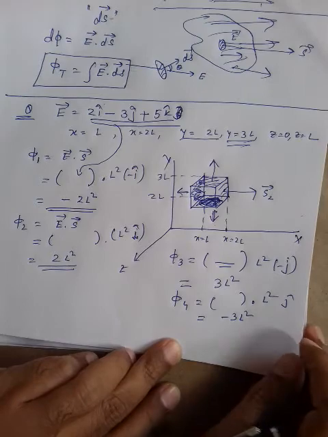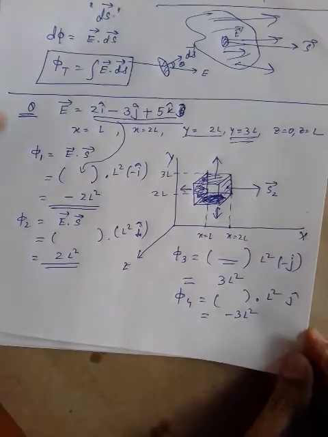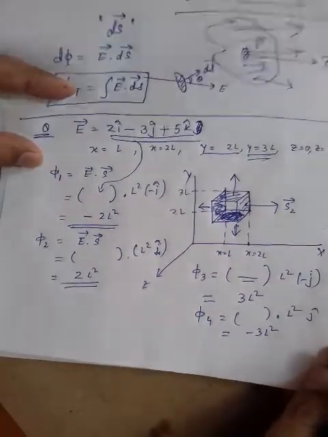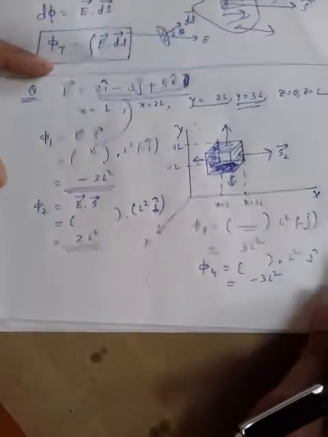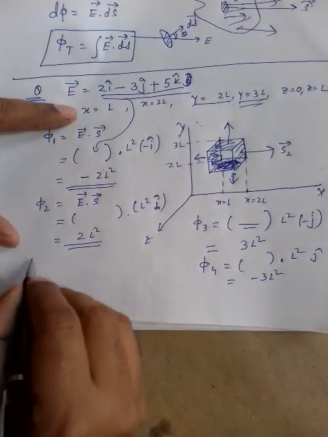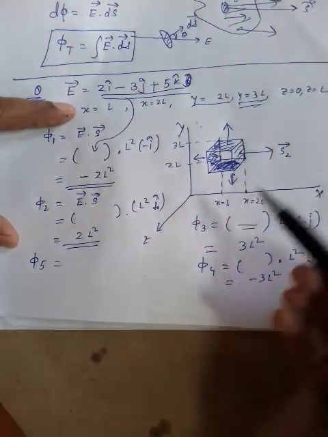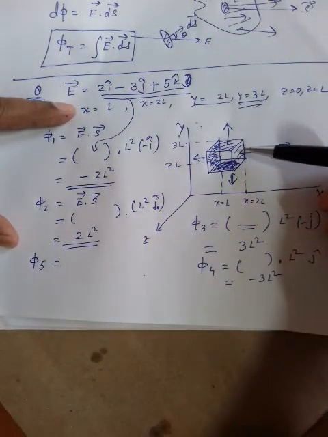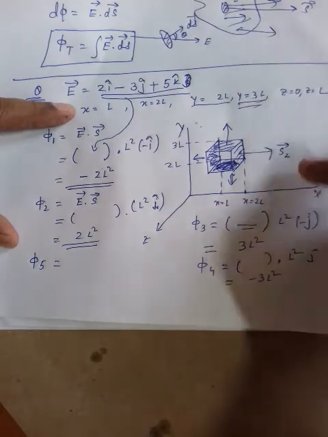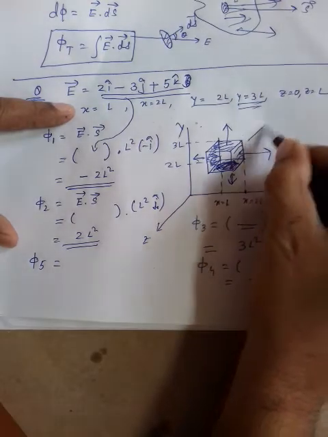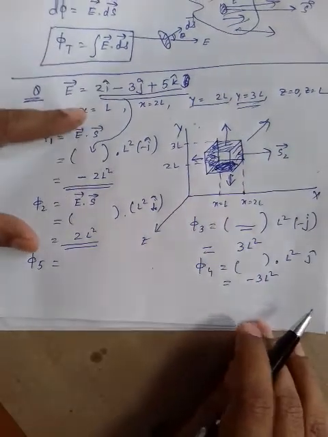In exam, you may get question of flux in each surface or total flux also. In my question, we have to find total flux. So I am showing each and every surface separately. Now the fifth surface. Fifth surface meaning z equal to 0. Z equal to 0 is actually the backside surface, meaning the surface of this paper. Clear? Area will be in that side, opposite of z axis.